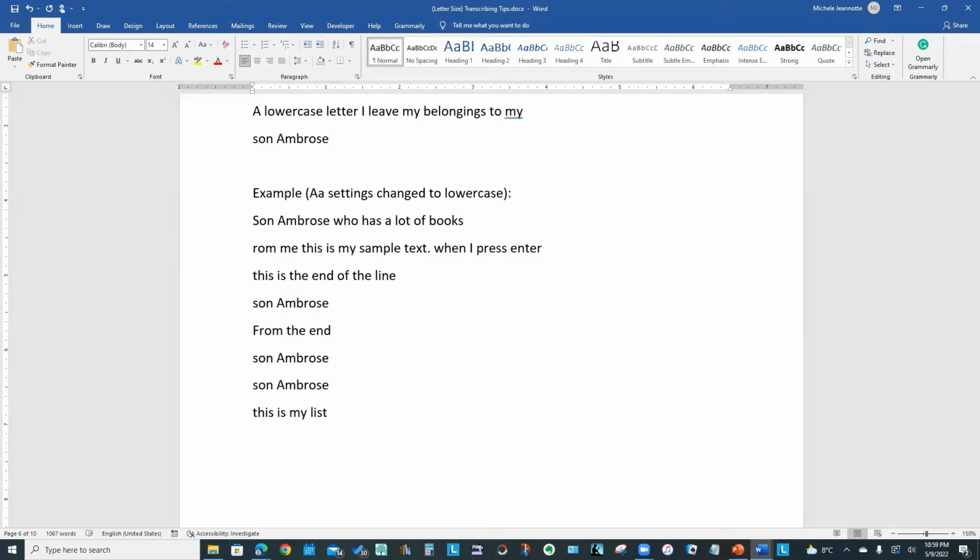And as I said, when you look at the transcript of the will that I created, most of the words at the beginning of the lines are lowercase. So setting your default to lowercase means every time you press enter to get a new line for your transcript, you are not going to have that problem of that first word defaulting to uppercase.